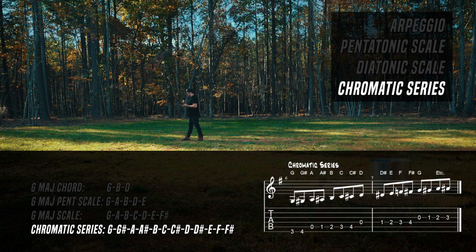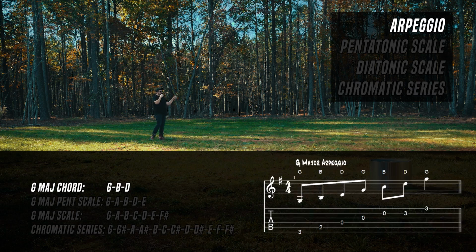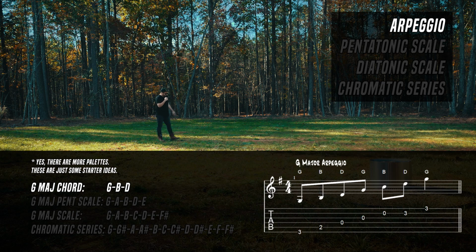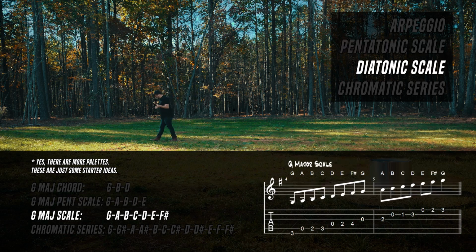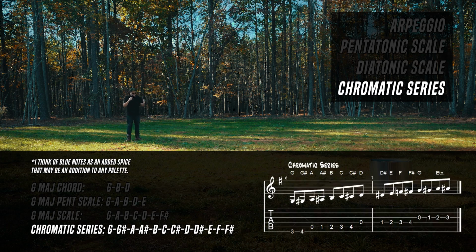And last would be chromatic, all 12 notes in the chromatic series. So once again, going through that, a simple arpeggio of a simple chord could be as little as 3 notes. Next, we have a pentatonic scale, which could be 5 notes. After that, we have a major scale, which could be 7 notes. And then if you have the chromatic series, you have 12 notes at your disposal. Those range very broadly, and hopefully you can hear that in licks and in pieces of music.